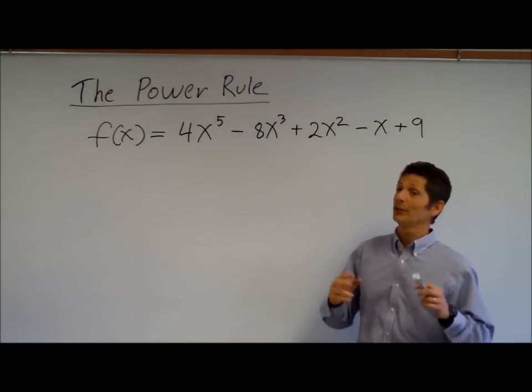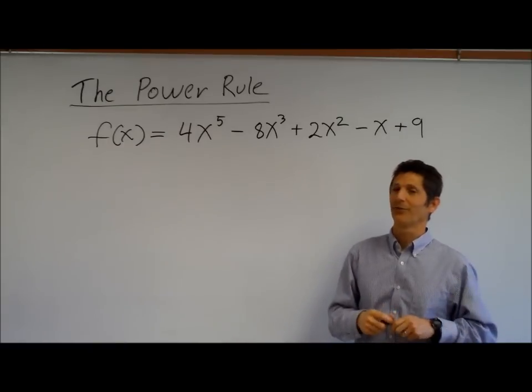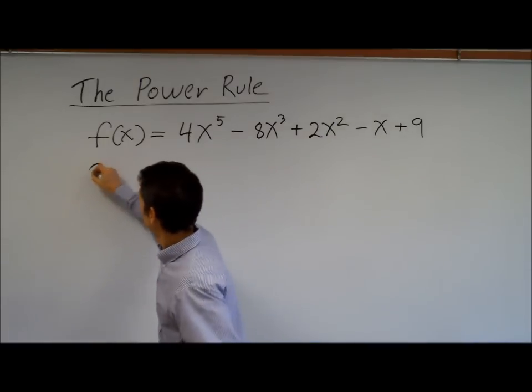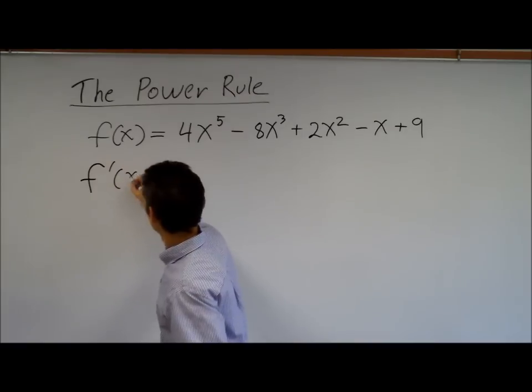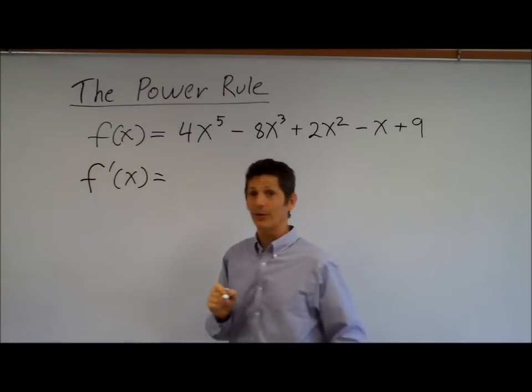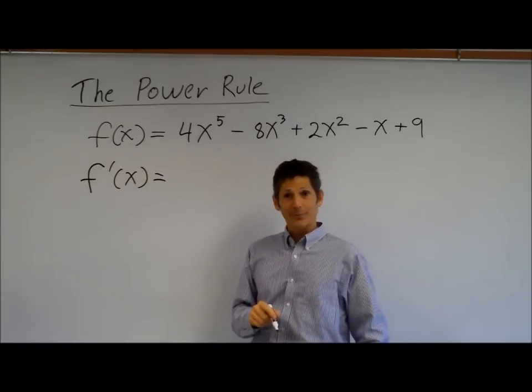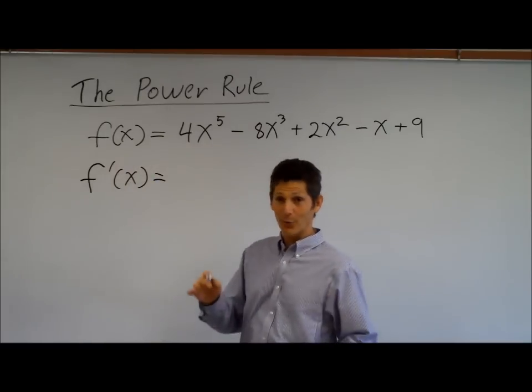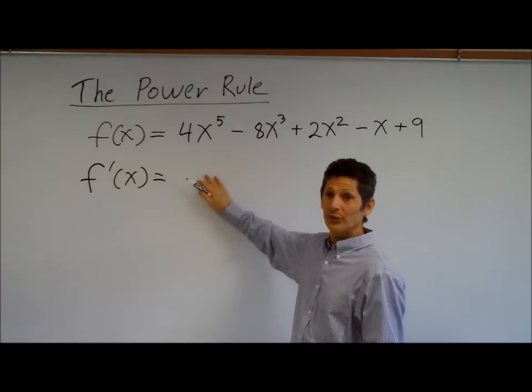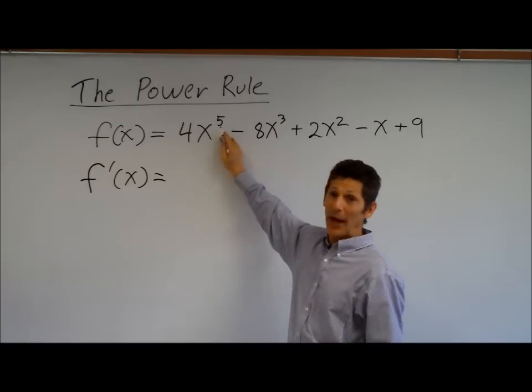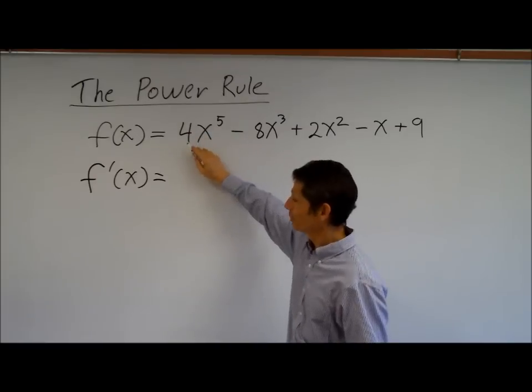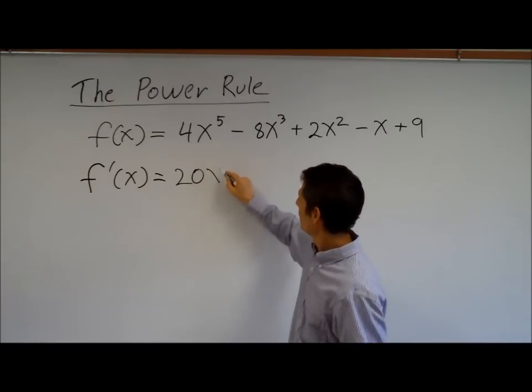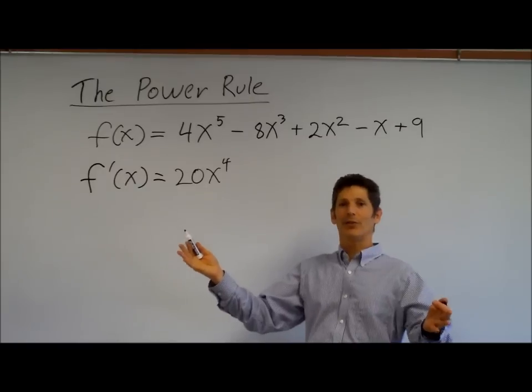But now we have discovered there is a shortcut way of finding the derivative. And it's often referred to as the power rule. You're finding the derivative and I'm going to use official derivative notation. What do you think, Ms. Stewart? Newton's notation. Very good choice. That's what they say. So this f prime, of course, means derivative. And the power rule simply is you take the power, 5 in this case, multiplied by the coefficient. So 5 times 4 is 20. And then you subtract 1 from the power. What could be easier?